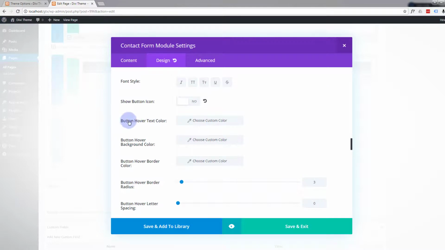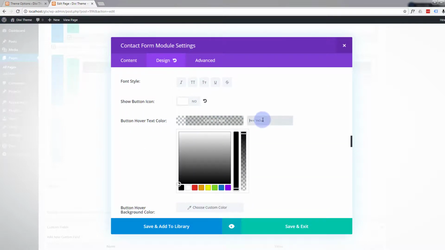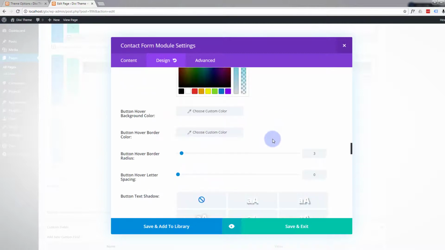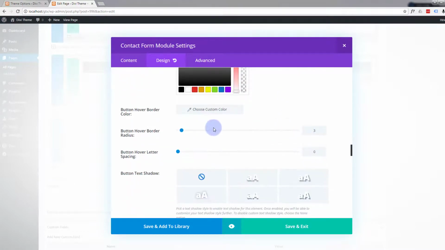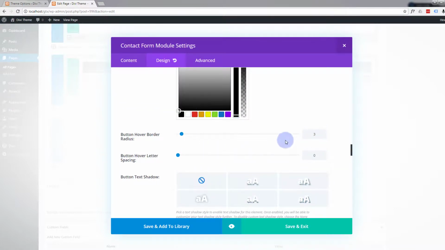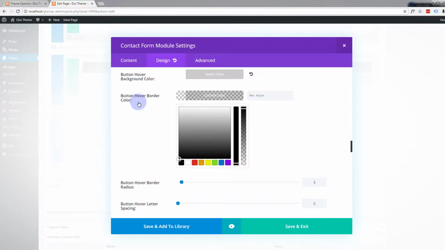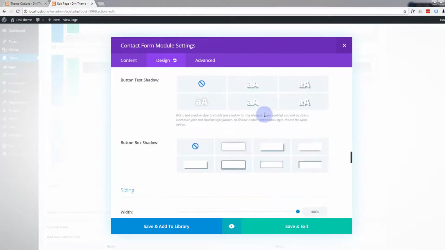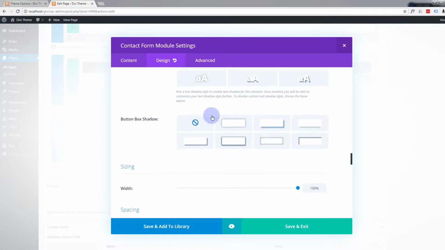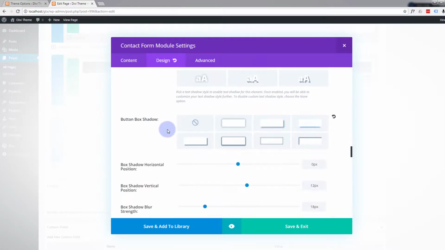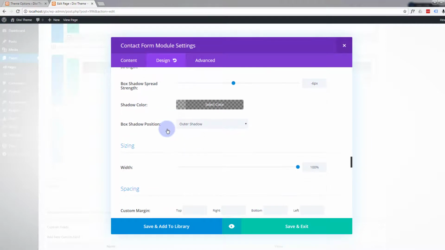Now the hover text color, when we hover over it, I'll make that a blue color. So we're basically reversing a lot of this. Hover background color we want to be white, or transparent would work just as well. And the border we want to have that blue still, so let's put that in there, border color. That should work. Button, the box, we'll give it a bit of box shadow, just to make it stand out a little bit more. That's fine. We'll leave default values.